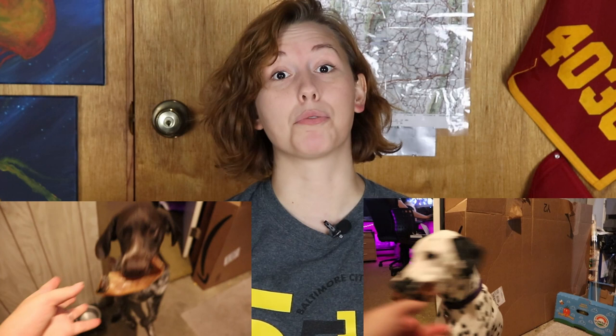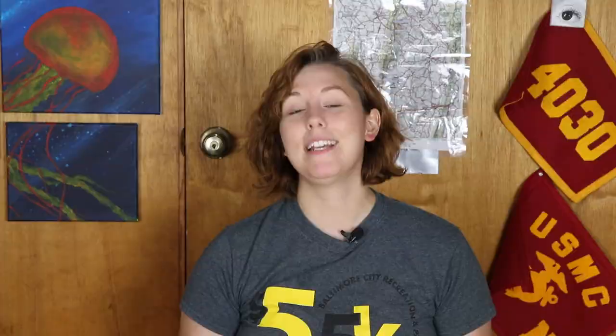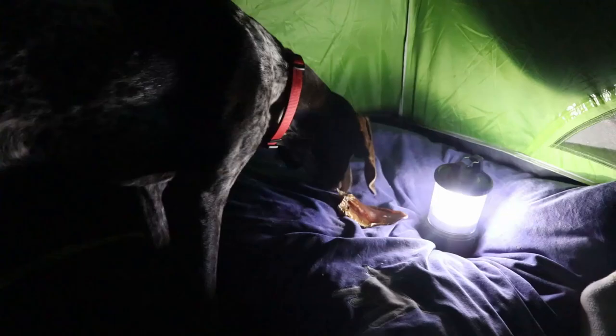One of the biggest problems you may have with camping with a dog in your tent is that they are extremely concerned with everything going on outside the tent — things they can't quite see, but can definitely hear. This can lead to barking, pacing, and unfortunately for my tent, it led to jumping on the walls to try and see out the windows, which caused a couple of holes in the netting. This is part of the learning process. Calm your dog and be patient — they are in a strange new place trying to sleep somewhere they're not used to. Don't get angry at them, definitely don't yell at them; that would only make an uncomfortable situation a lot worse.